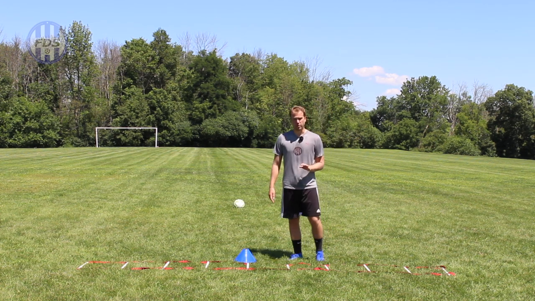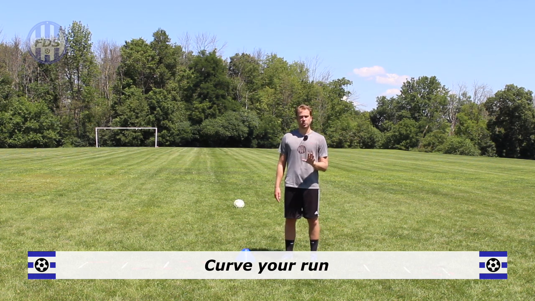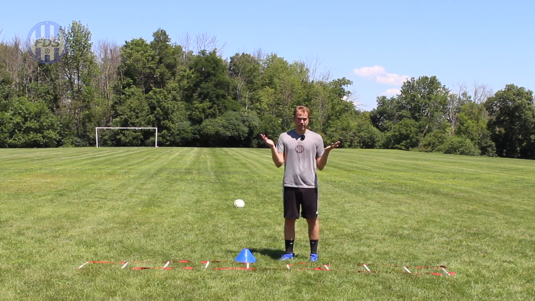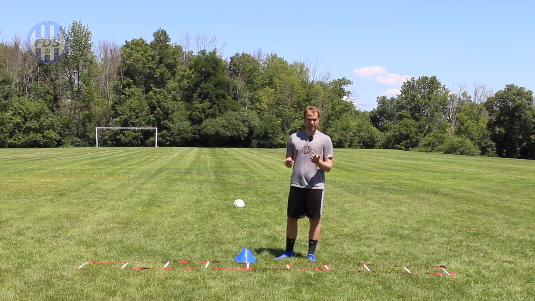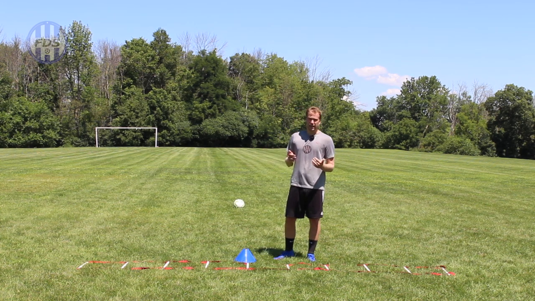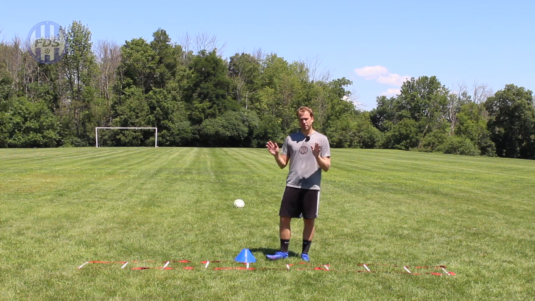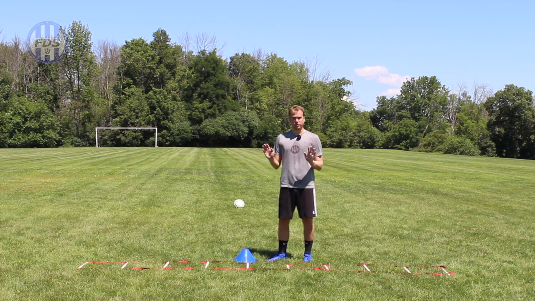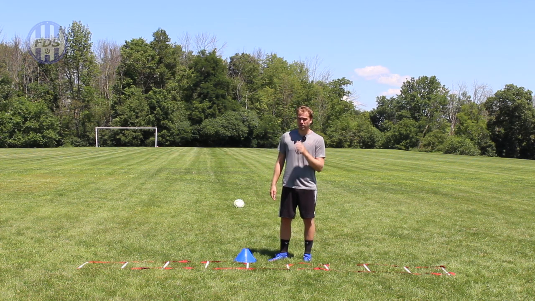So let's go over how we want to approach. First, you want to curve your run and force the player to a side. Which side, coach? Well, it depends. Does your coach want you to turn them inside the field, outside the field? Do you have support? Are you pressing? Are you dropping back? Are they right-footed? Are they left-footed? Where's the goal? There's so many variables, but you want to push them to a side. You don't let the forward tell you where they're dribbling. You as a defender tell them where they're dribbling.